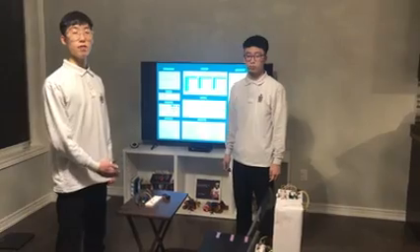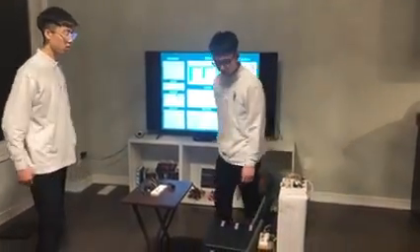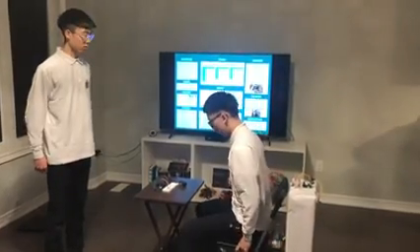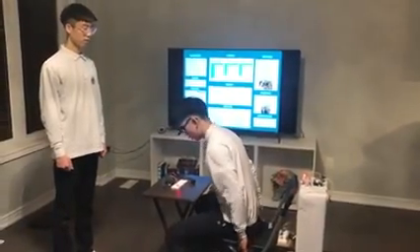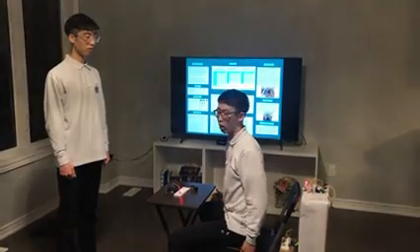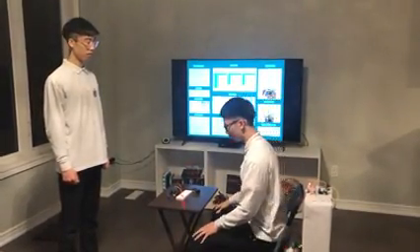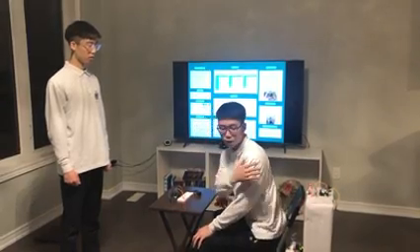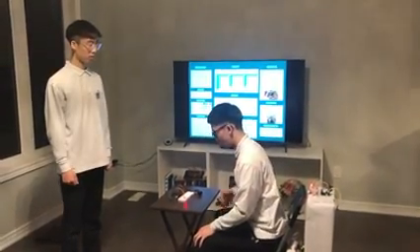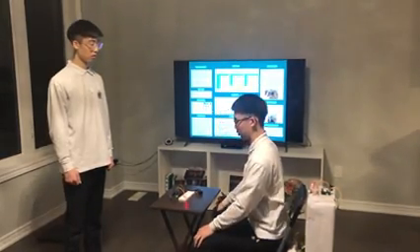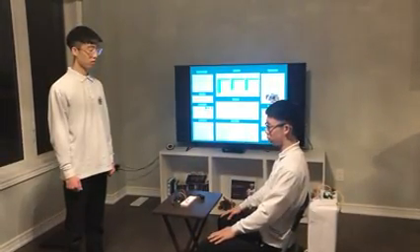This is the demonstration of our innovation. Our innovation has two parts, the buzzer section and the LED section. If you move too forward in your seat, the buzzer will ring to indicate that your posture is not good. Second, if you move forward and the distance between your back and the back of the chair is too far, the LED would blink, indicating that your posture is not good. If you move back, the LED would stop blinking.